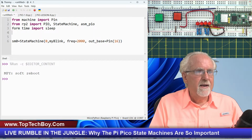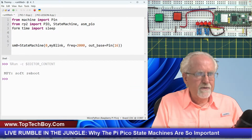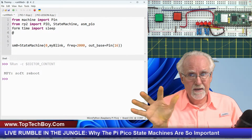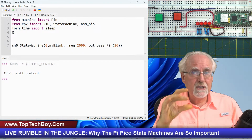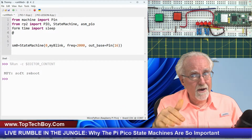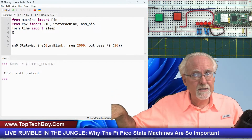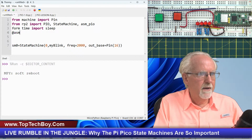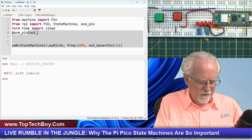my state machine. Now I've got to come up here and do the other little things that are needed. What I do is put this @ symbol. That @ symbol gives Python a heads up that machine code for the state machine is incoming. Get ready, Python, this isn't Python code. I'm fixing to give you the code that you will compile and send down as zeros and ones into the state machine. What is that? It's @asm_pio.